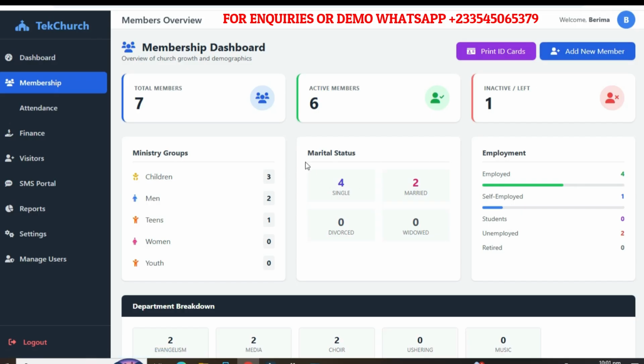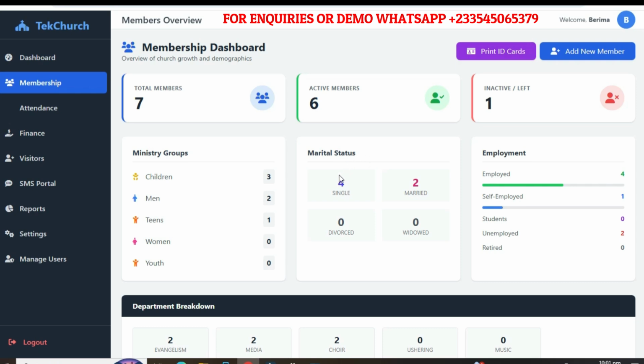But let me just finish this menu. So the dashboard of the membership also gives a breakdown of your ministry groups. So your members, some of them who are children, men, teens, women and youth, the system gives you a breakdown analysis of all that. And then you could also see the marital status of your membership.